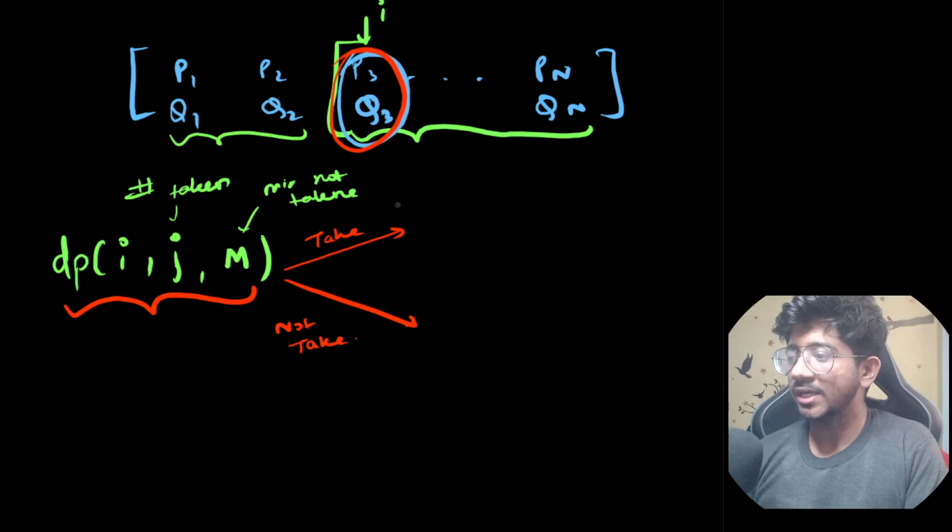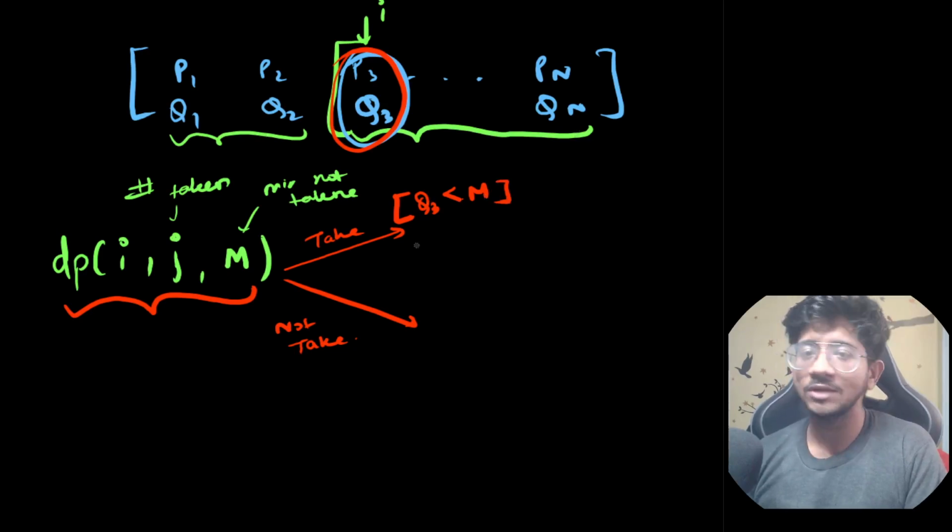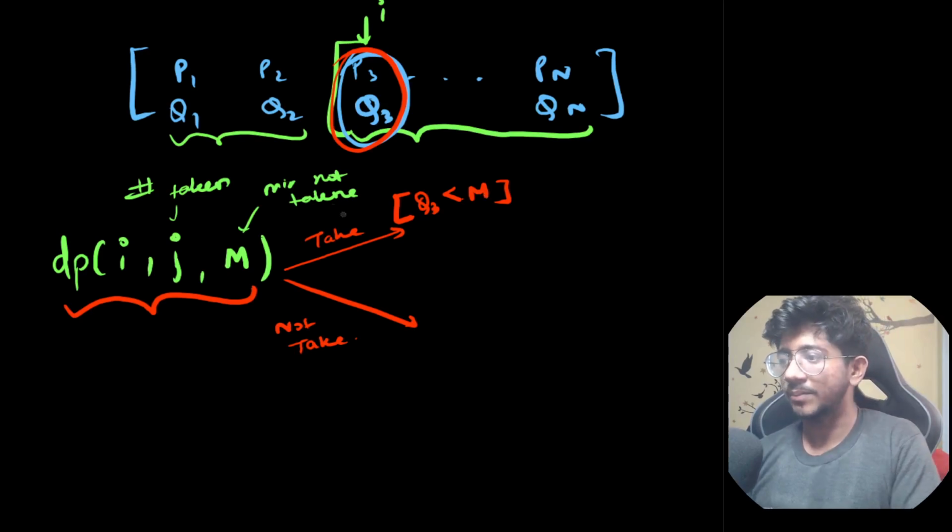Now when you have to take, let's say this is the taking action. So if you try to take it, when is this possible? This is conditioned on if q3 is strictly less than m, because anyways all the numbers of q's are distinct. If it's strictly less than m, then only we can take this particular item, right? Because if it's bigger, then like p2 is less than p3, q2 is less than q3, and then we have not taken some, let's say, previous item, right? So this is the whole condition for this branch to be active.